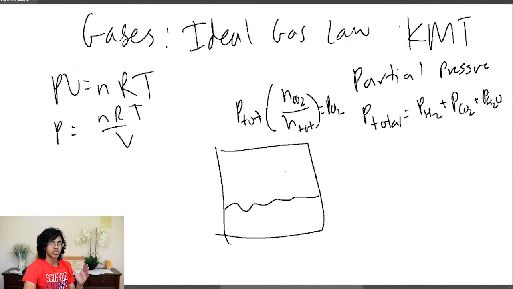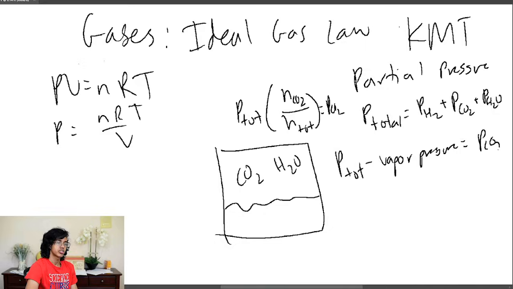The one place where this is applicable is if you're trying to collect a gas, let's say carbon dioxide, over water. So if you're collecting a gas over water, some of the water is going to evaporate, right? Because only once the pressure is the right amount will the equilibrium be established. Basically when the pressure of the water is equal to its vapor pressure. So this is H2O, and in the question they'll be like, what is the pressure of CO2 if the atmospheric pressure is P total? Then basically what you do is you take P total, you subtract the partial pressure of water, which is the vapor pressure, and hooray, you get PCO2, just like you wanted.